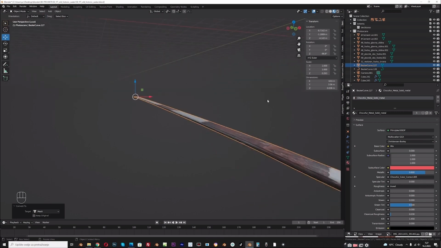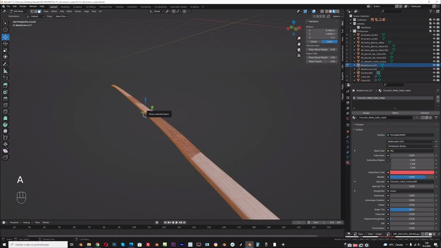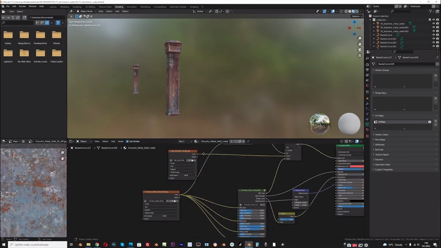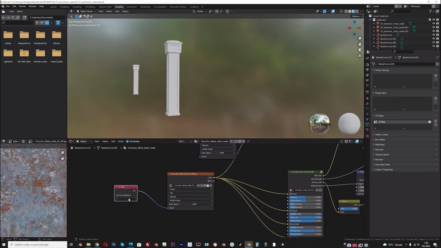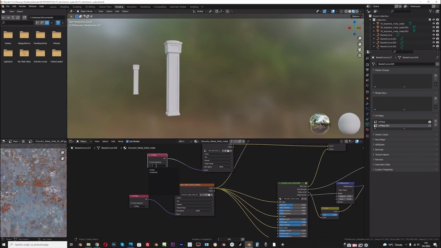And now you can see that we don't have this curve anymore, so I can unwrap this, so I can go to shading tab, and this UV map I will plug here. So we will not touch this UV map we have, and I can create another UV map and select this UV map here.